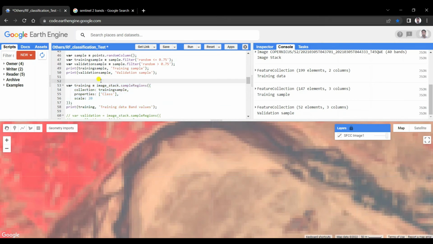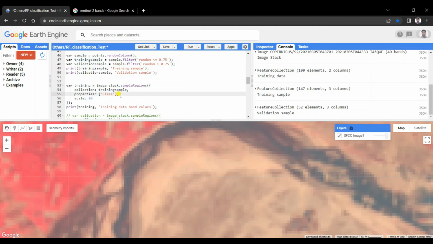This is a very simple code. This is our stacked image, underscore stack, and then sample regions. This is the function or code to extract the values, and our collection or the points is the training sample, this one.